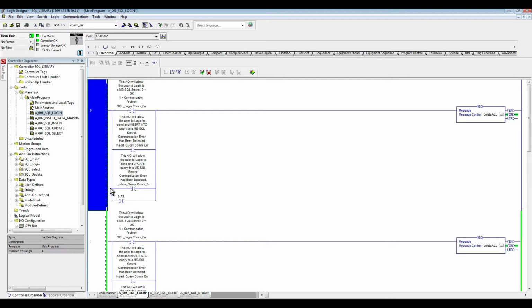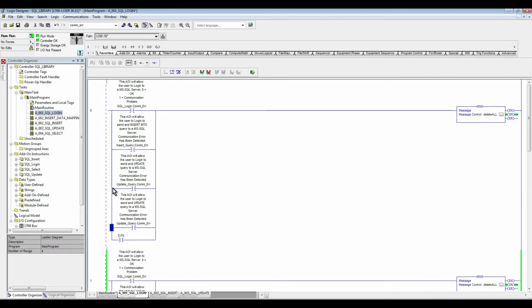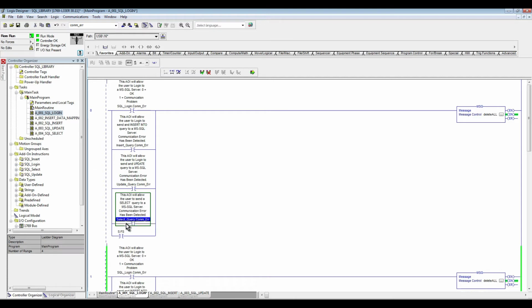I'm going to add the same thing for the select. Just like that.